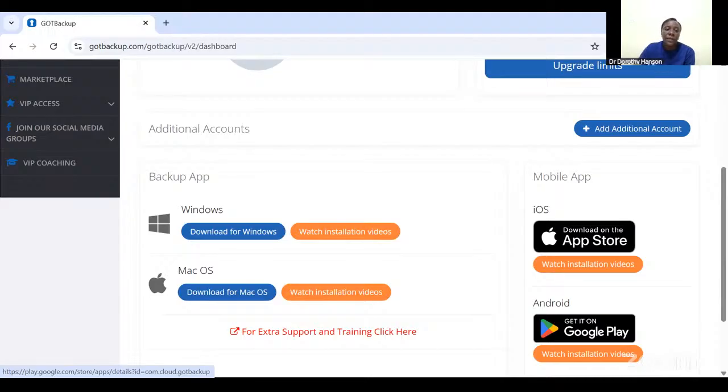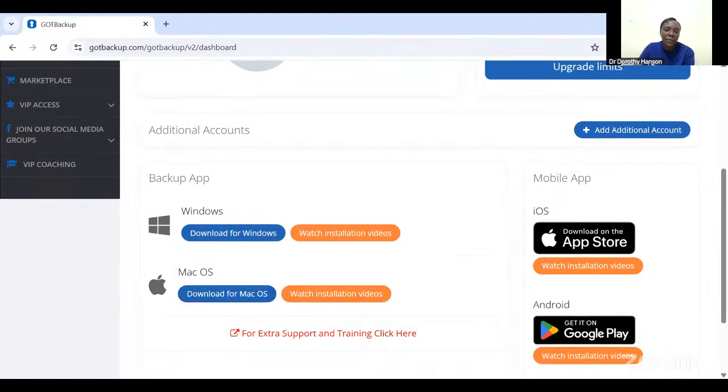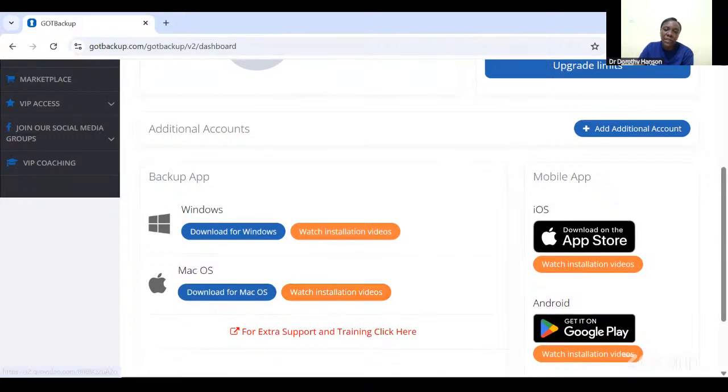Okay. Same over here. If you're using a Windows laptop, this is where you download the app for your Windows laptop. If you're using a MacBook, this is where you download the app for the MacBook. And specifically, when it comes to the MacBook, the MacBook app is not on the Play Store on your MacBook. This is the only place you can get to download it. The videos for installation are available, so you can just watch them here. So installation video for Mac is mostly different from installation video for Windows, but the mobile uploads are the same.